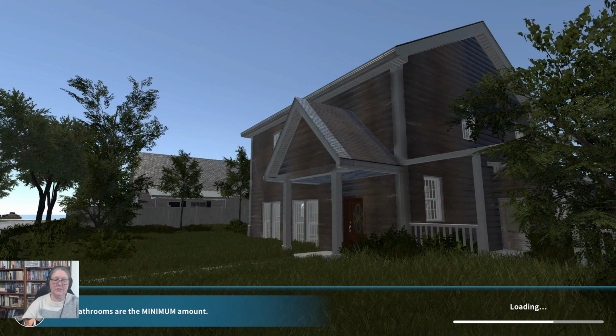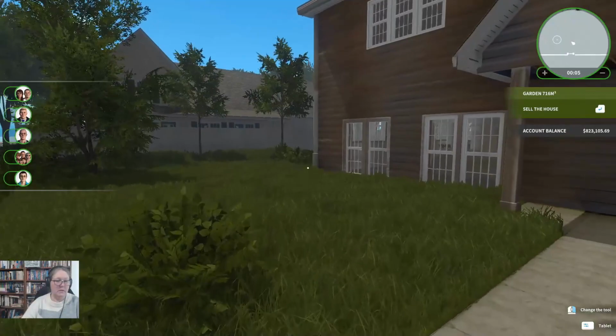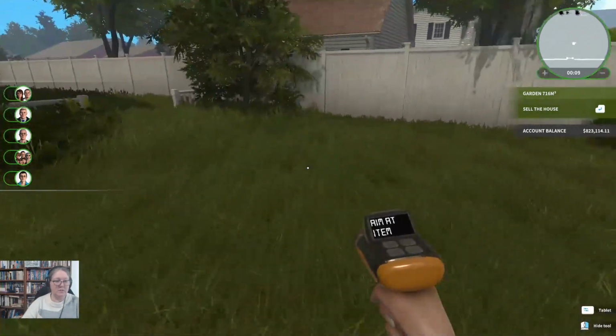It'd be interesting to see if we could hook in Jack Tarrington, the real estate agent, this time around. We haven't sold a house to him for a while, so it might be interesting. Oops. All right. First things first, let's go and sell these excess trees and bushes.